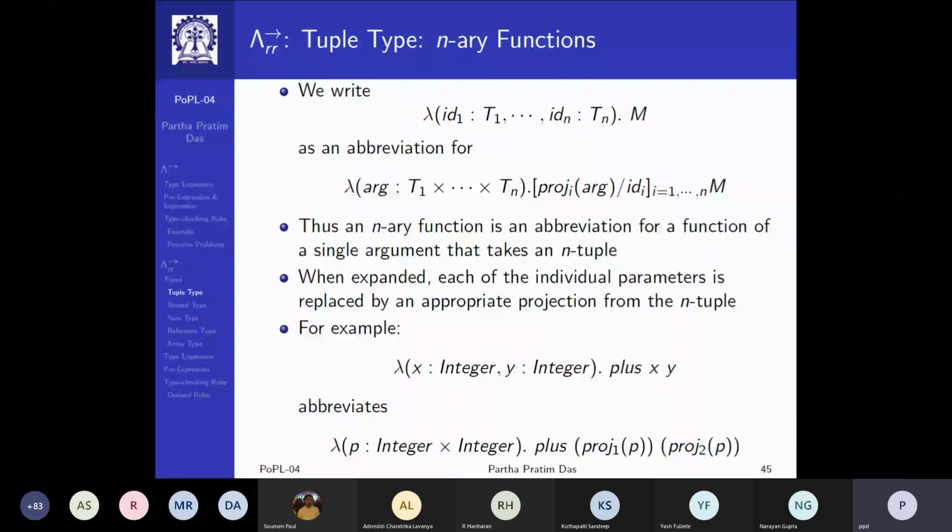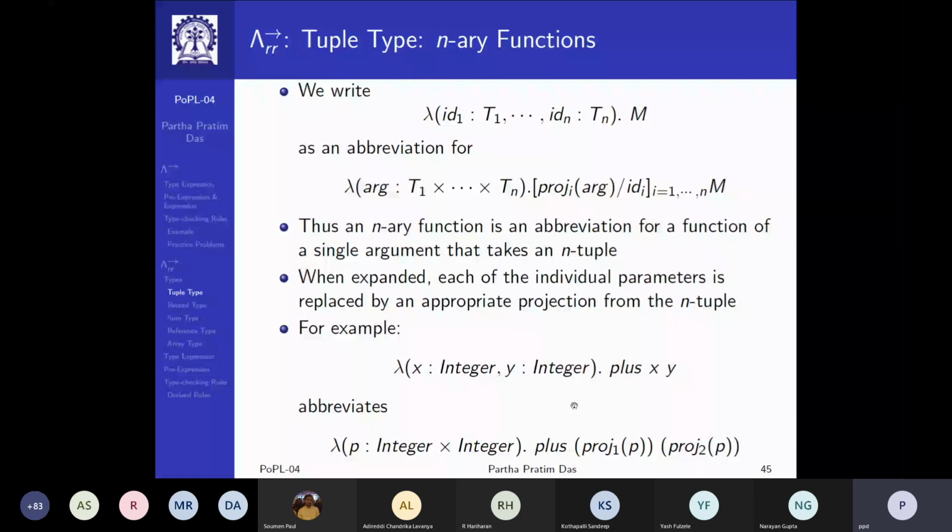So let us take an example. We have lambda x colon integer, lambda y colon integer. So there are two parameters here, x and y, and we will say plus x y. Now, if I write it in tuple notation, which is actually mathematically what we mean, then we have a tuple P of type integer cross integer.